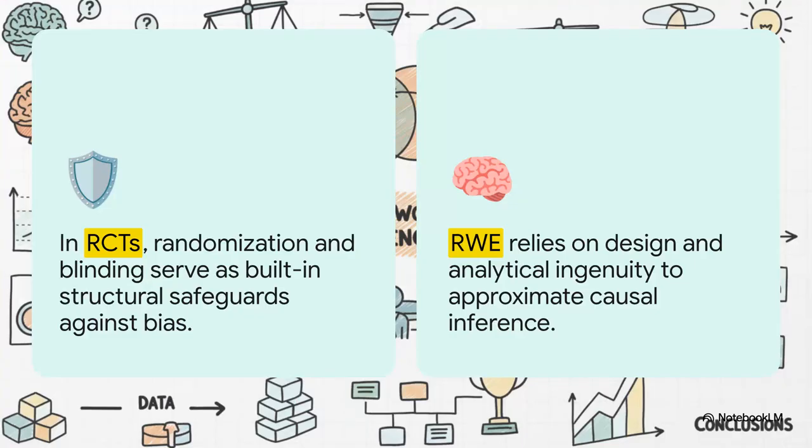And to really get a feel for the challenge, just think about the difference between RWE and what we often call the gold standard, randomized controlled trials. You see, RCTs have these beautiful built-in protections like randomization, but in the messy real world, we just don't have that luxury. We have to be clever. We have to rely on really smart design and sharp creative analysis to be confident in our findings.